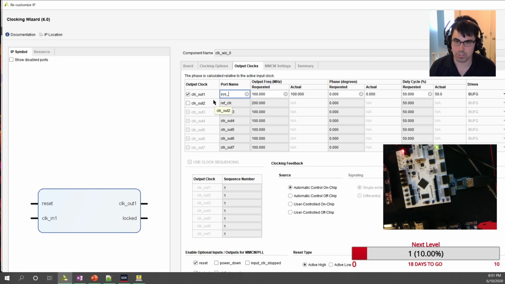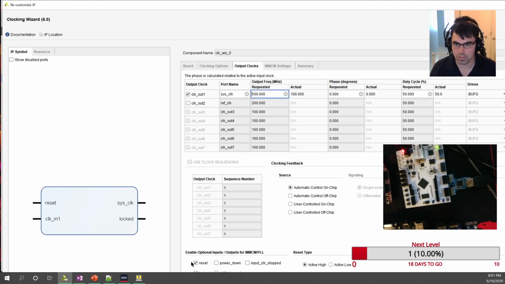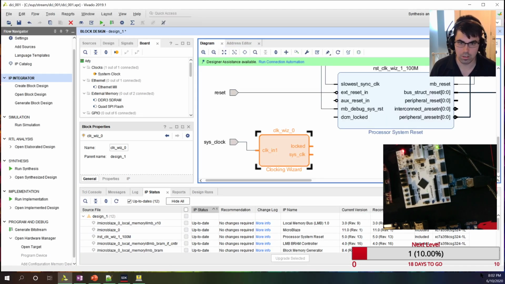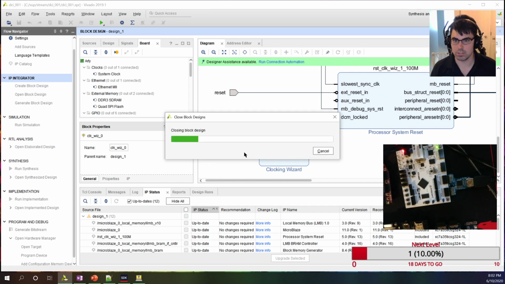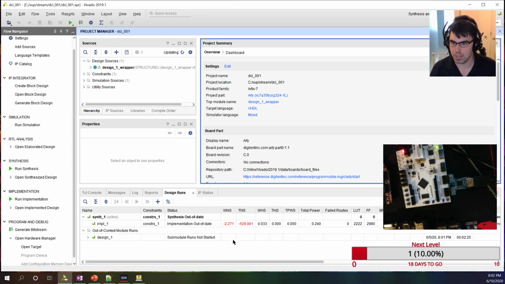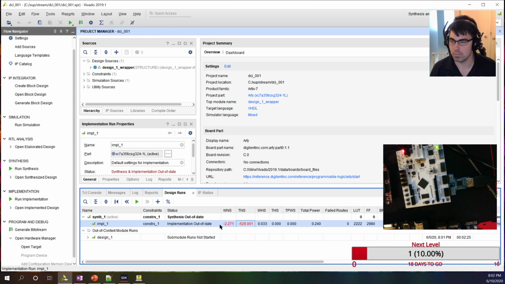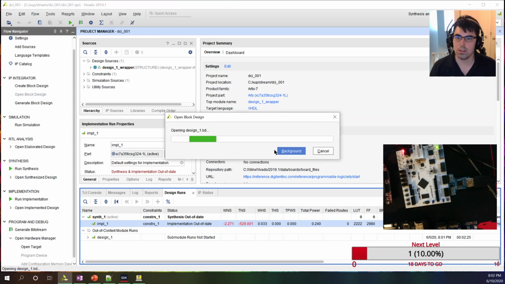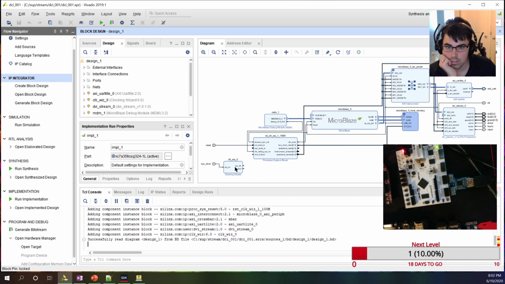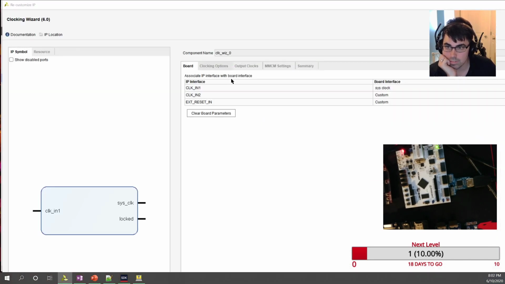So we'll call you sys clock. We're just gonna do one clock at a time, I guess. No reset. Maybe I'll just reopen this because it's just acting so glitchy. Okay, so we're gonna save this. And we're gonna exit the block diagram because it has bad code. We'll figure that out when we look at it later. So let's try this again.